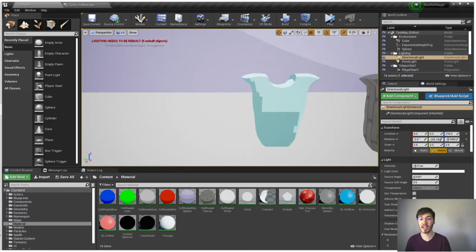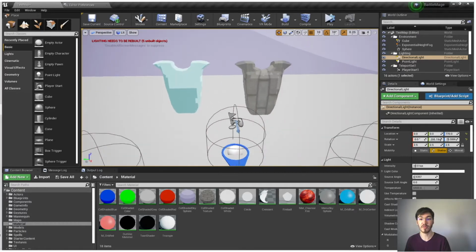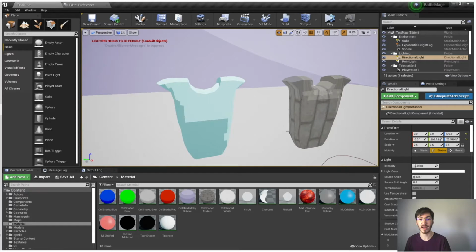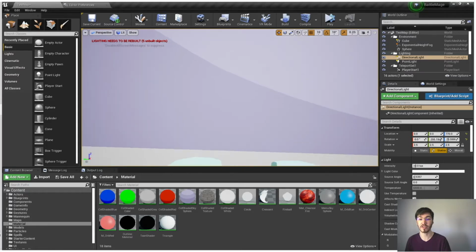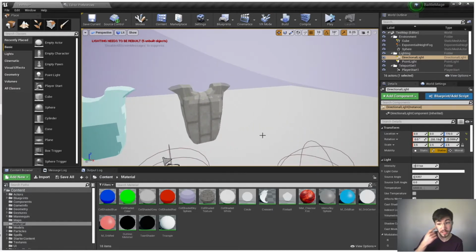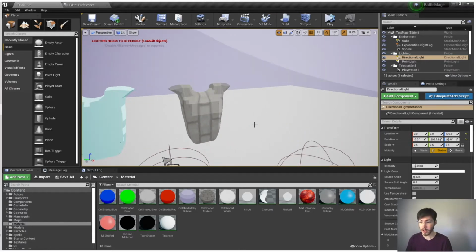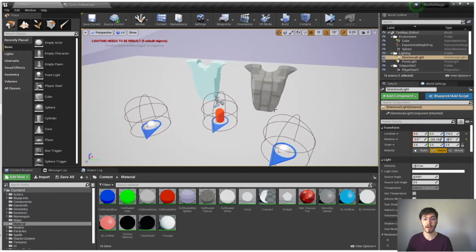I just haven't gotten that far with them, but this is a little bit more what I'm looking for with the new designs. I just made two. This one's just a solid color. This one's a full-on texture, one of the default ones I think that are part of the starter content. But yeah, so I was kind of working on that.